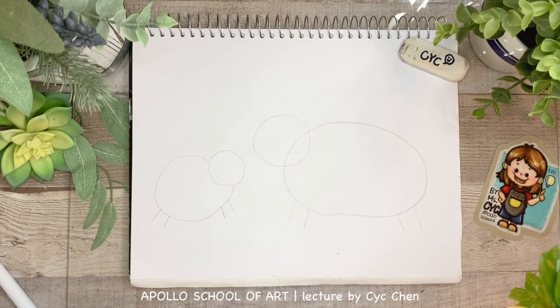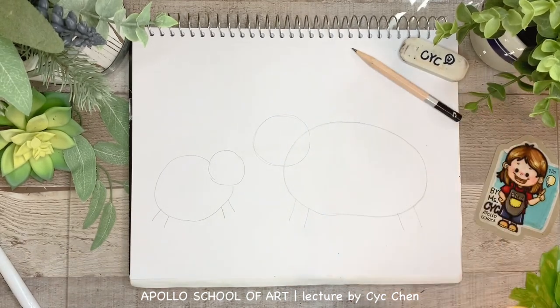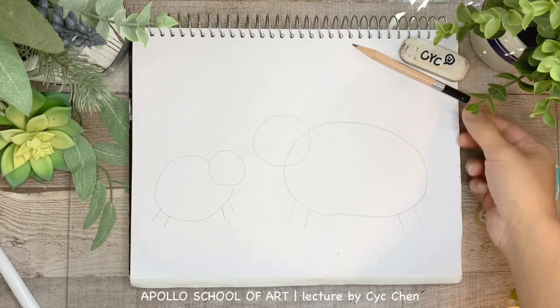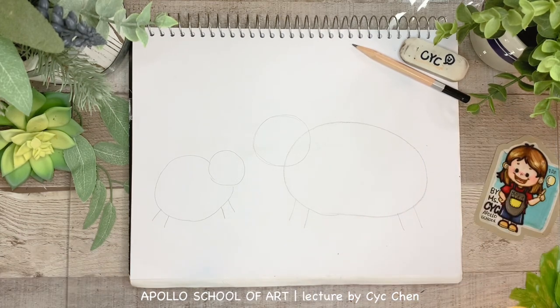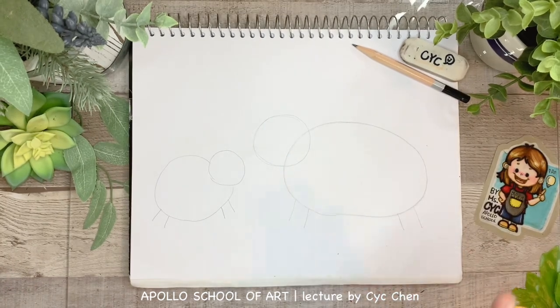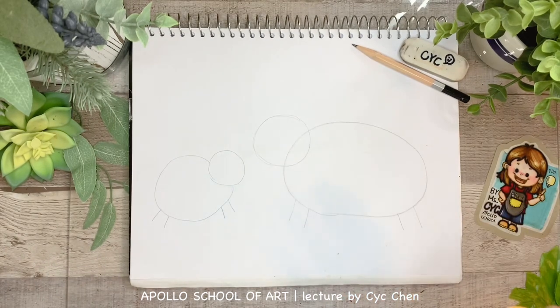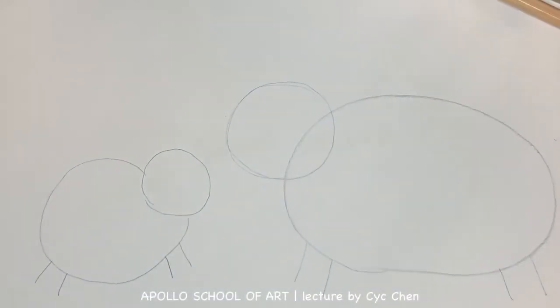All right, so now feel free to stay with the pencil. If you're afraid to make a mistake, you can use the pencil. If you want to challenge yourself, you want to do it with the markers, feel free to use them. But I will say, if you want to add a lot of decoration after, you stay with the pencils, because when we start using the markers, there's nothing that we can change after. All right, so let's see how we can do it.